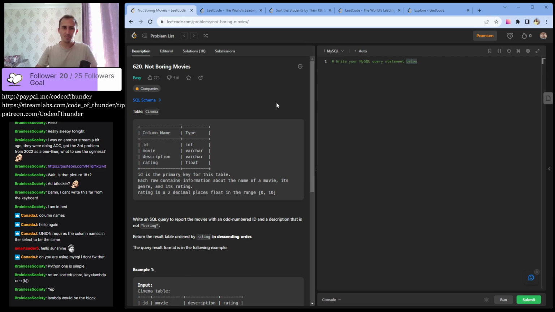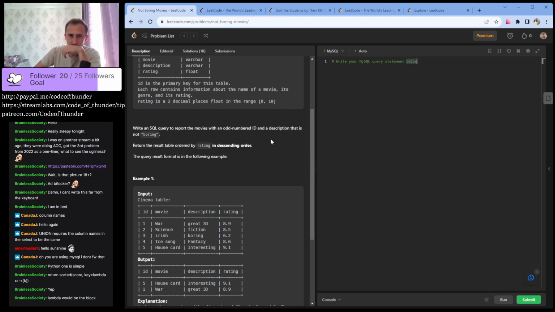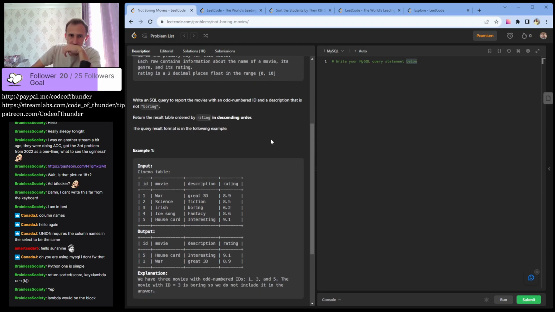So we have this table cinema. ID, movie, description, rating. Okay. Write an SQL query to report the movies with an odd numbered ID and a description that is not boring. Okay.